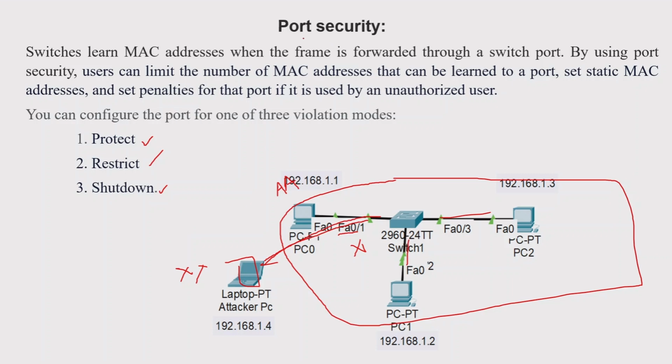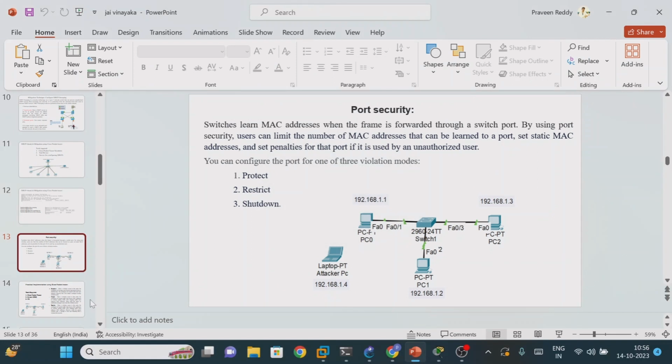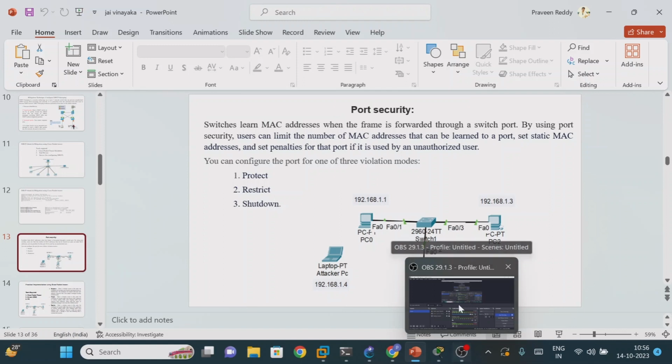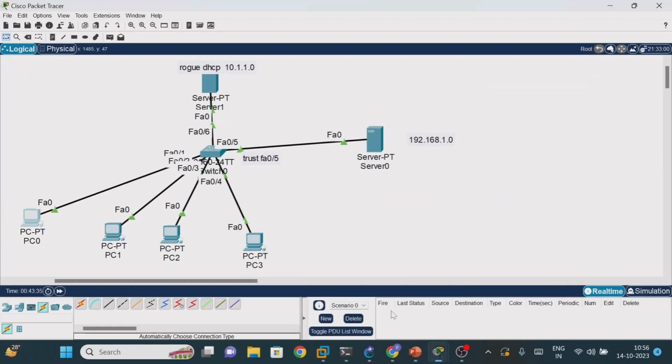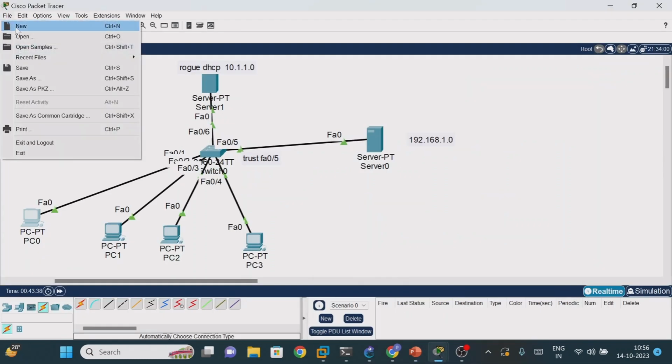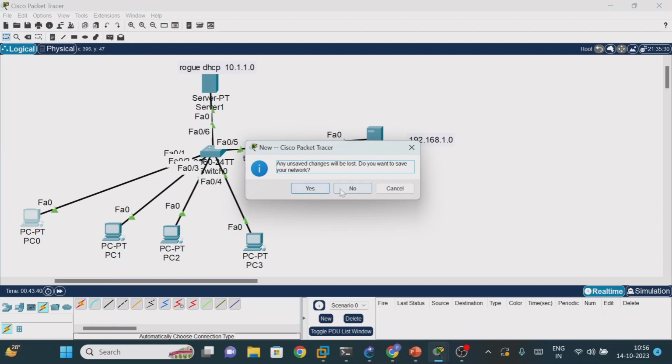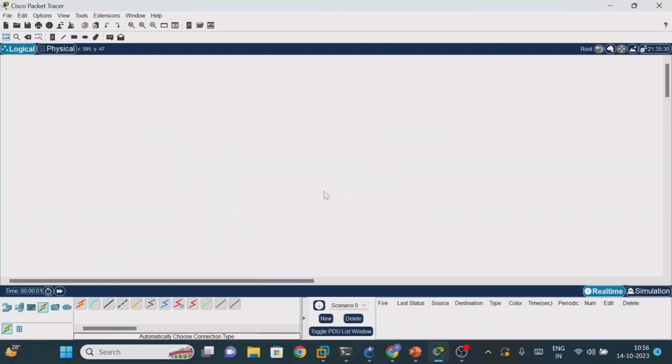We will see port security practically. Once it is completed, we will implement the MAC address flooding attack, right? For this scenario, I am going to consider the GNS3 network simulator. First we will complete the port security operation, then we will use GNS3 to perform the MAC flooding attack. For the port security implementation, let me go back to Packet Tracer. Just click on File, and I'm going to open a new one. I don't want to change it. Let me consider one switch.